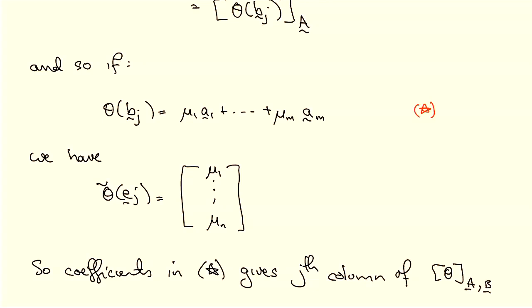We'll come back to this, but the point is, when we're trying to write out the matrix of a linear transformation, we take our basis, we apply theta to each element of the basis, we write that in terms of the basis over in the codomain, grab those coefficients, turn them into columns, and that's the matrix.